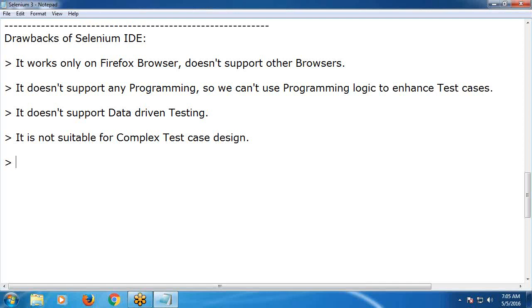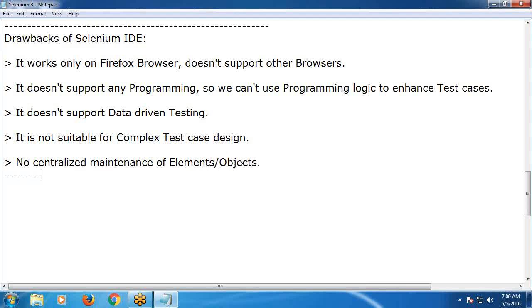But here, no repository concept. So, no centralized maintenance of elements, of our objects.